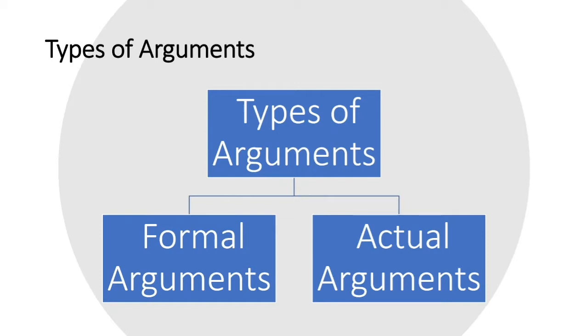When we call a function, we should pass data or values to the function, right? So when we are telling the function that you have to receive these many values, that is termed as the formal argument. But when we actually call the function and pass the actual values on which the calculation is to be performed, they are called the actual arguments, right? So rather than studying this theoretically, let us move to our Visual Studio Code to understand the working of formal and actual arguments.